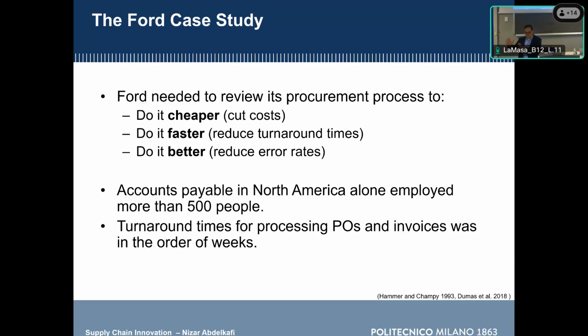We are providing some services or goods and our customers will pay us. The people in accounts receivable are, of course, responsible for getting the money from the customers. The people dealing with the accounts payable are the people who will pay the suppliers at the end. So you get some services from your suppliers, you get some goods, raw materials, equipment, repair materials, whatever, and then you have to pay them at the end of the day for the goods and the service. So could you think of a department that is just paying suppliers composed of 500 people? 500 people doing nothing else than paying their suppliers.